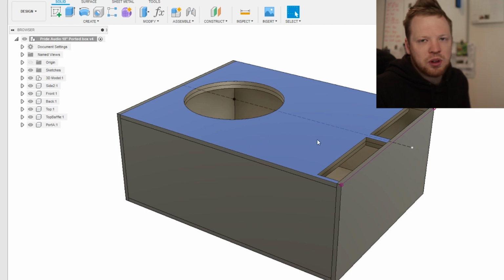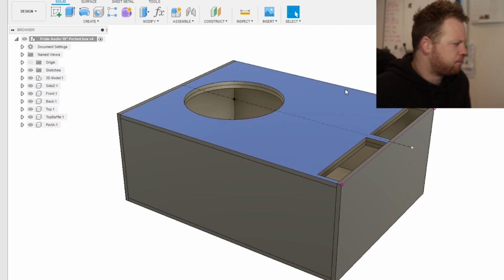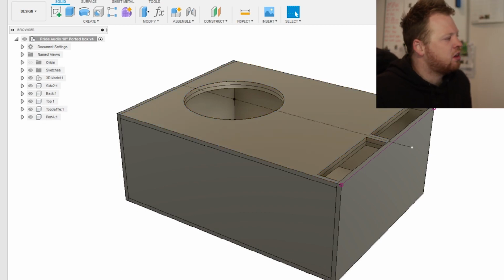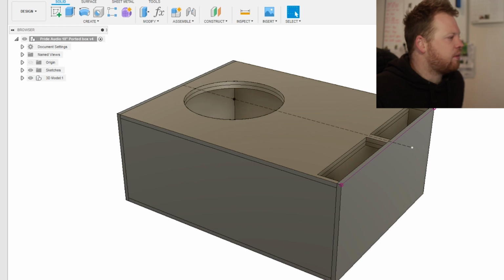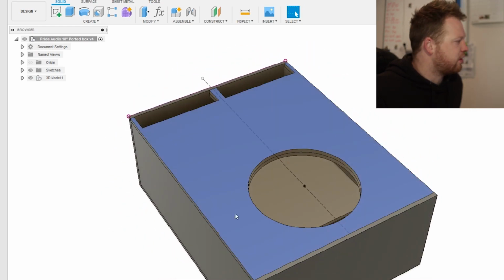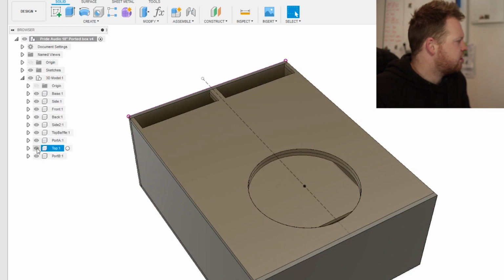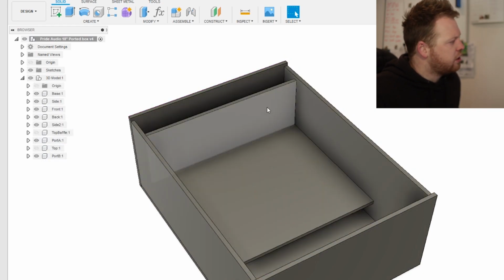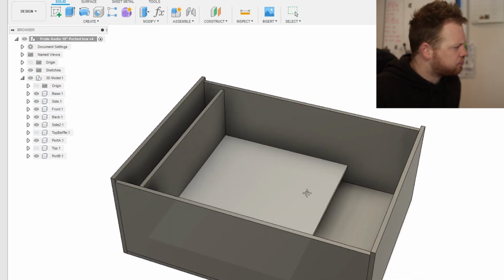So double baffle top is a no-brainer, maybe even triple baffle, but I have got some pretty big bracing running at all the points where it'll flex and have some weight, so we'll see how it goes. I'd probably put more bracing in if there's any issues, but we'll just see how this performs first. From here, after the double baffle, I get into actually designing the port. So modeling up to where you're left with, if I take the top off and the baffle, you can see here we've modeled the port inside the enclosure.